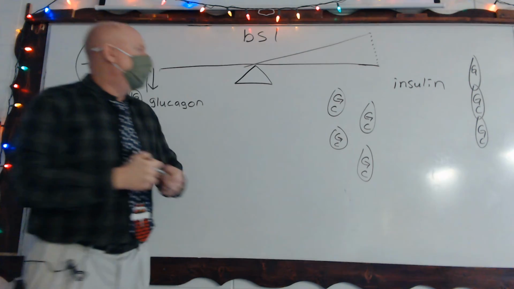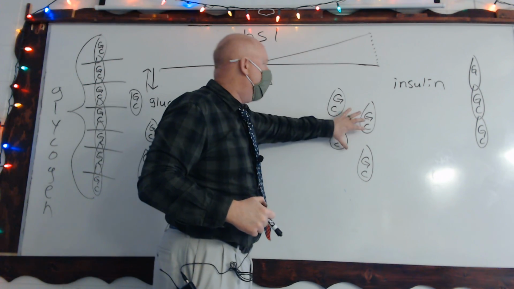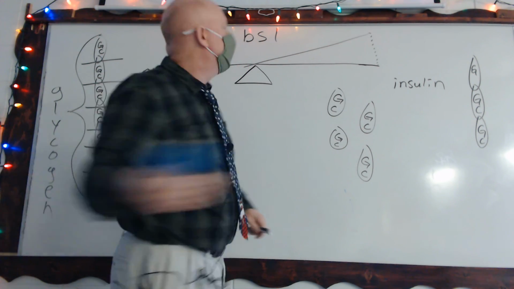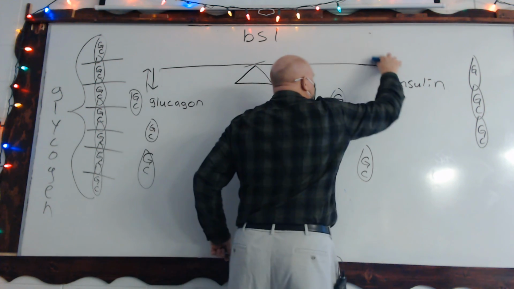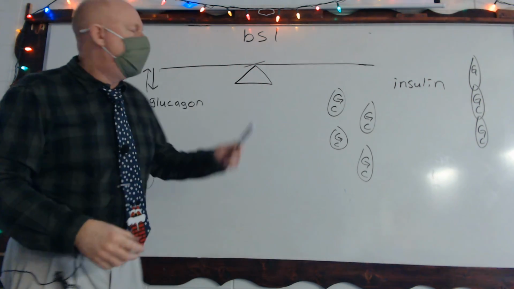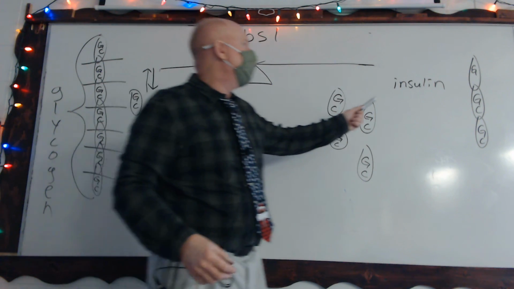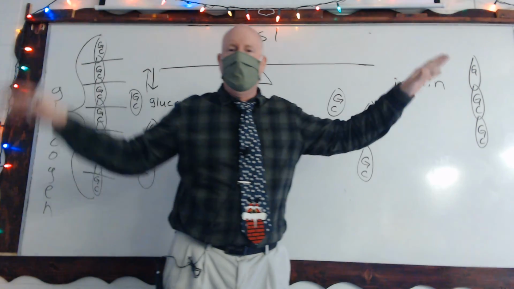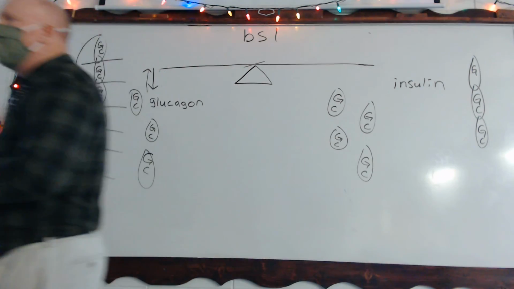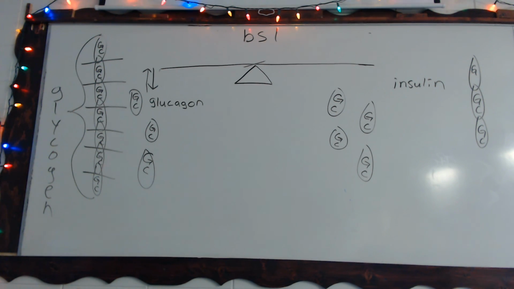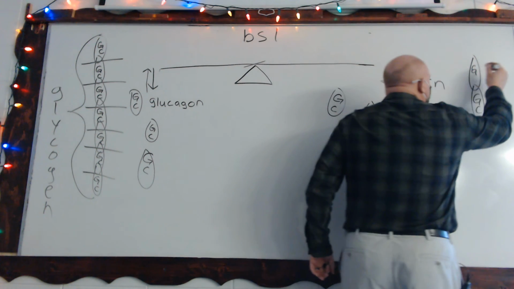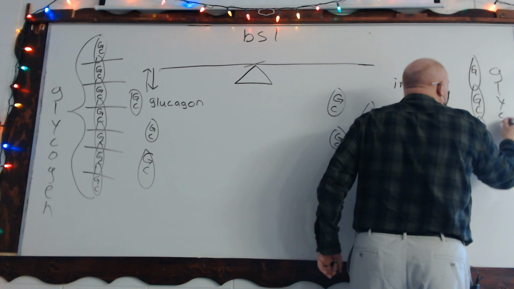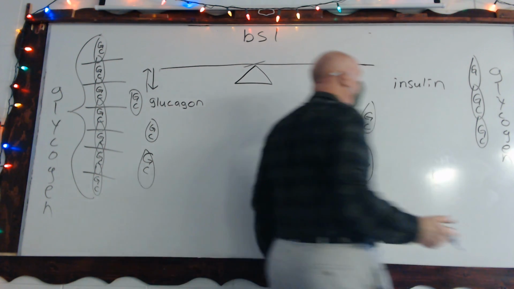And what that will do is it pulls the blood sugar levels back out of the bloodstream to go back down to a normal level. So these two hormones are in competition. Well, I wouldn't say they're in competition with one another. They just have contrasting effects. So that is how your blood sugar levels are monitored and dealt with in your body. And then once we start hooking these together, again, we've got glycogen again.